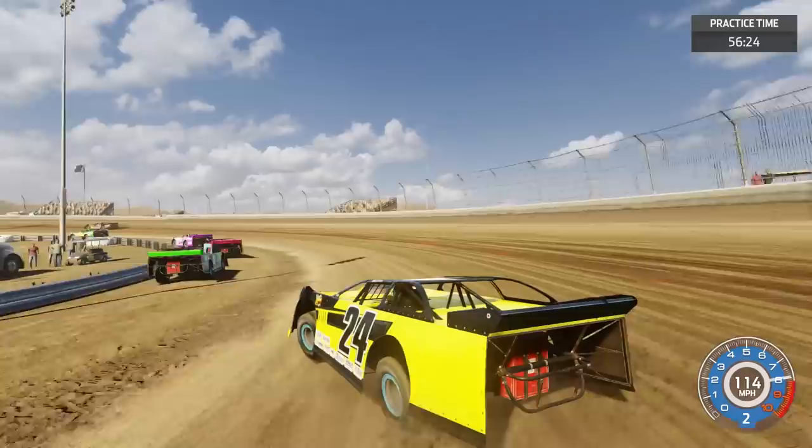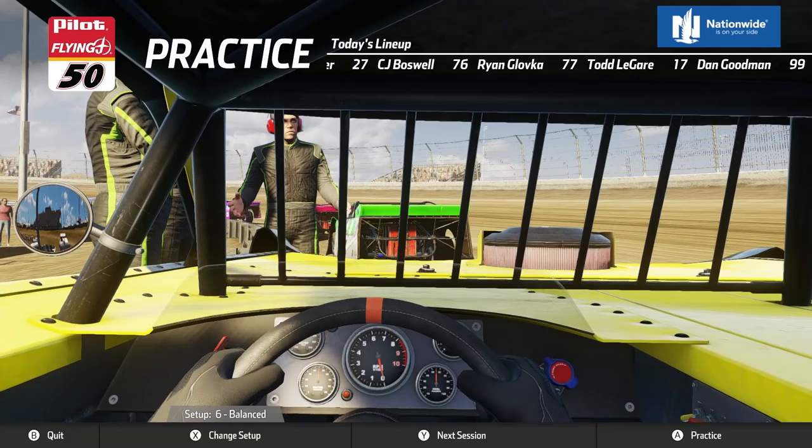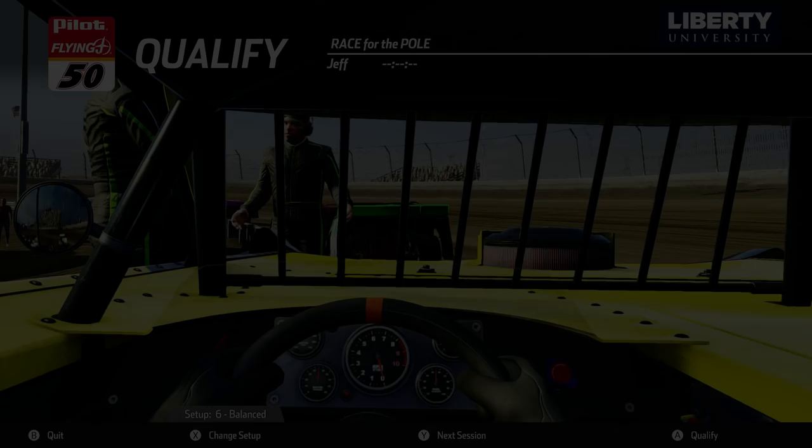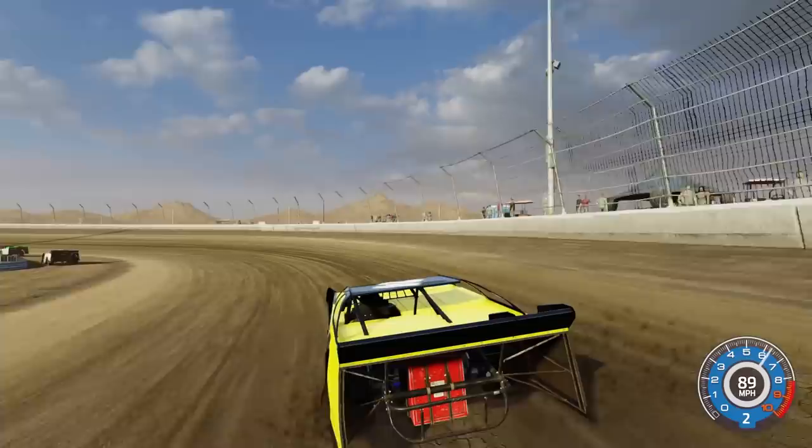Okay, so that's good enough there for our first practice session. Let's go ahead and hop out. Let's jump to the next session. We're going to jump into qualify. Let's qualify for the race. And then we'll do a little bit of... Oops, forgot I was in manual transmission. We'll do some racing around the other so you can see what that's like.